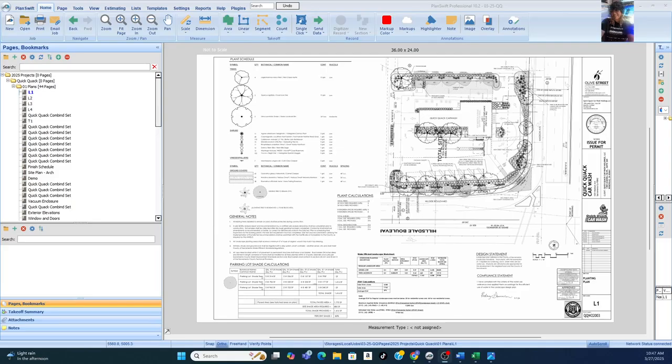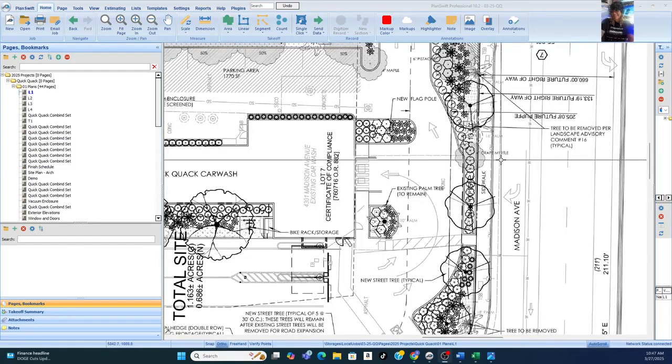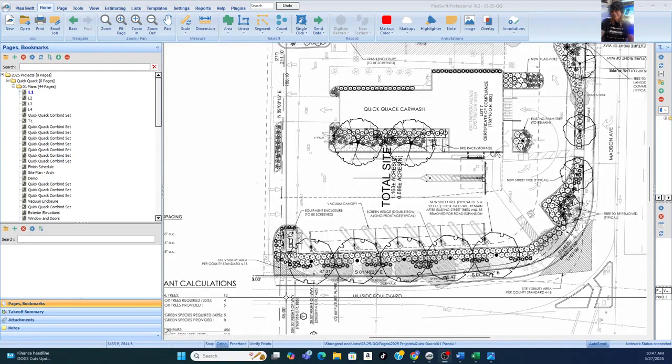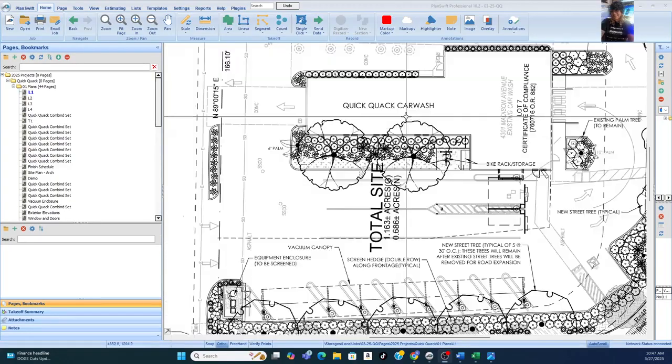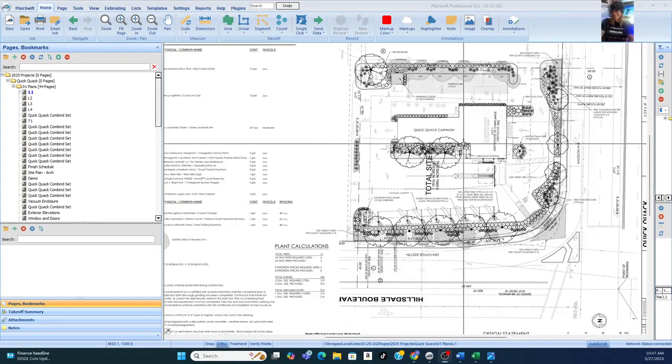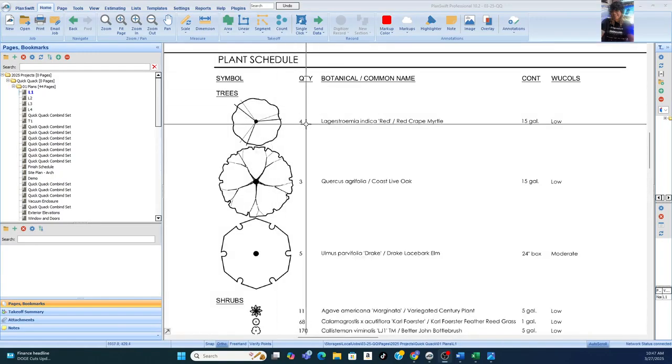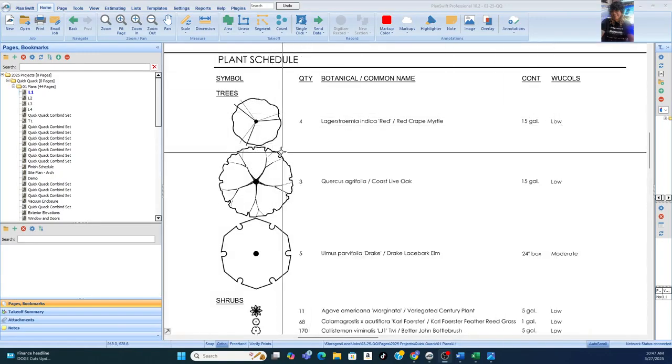Well, what is landscaping, right? We're going to put in the trees, we're going to put in the irrigation, and if you need to learn how to really read a detailed set of plans, let me know that as well. Now, this is our quick quack where they're doing some site work and redoing the landscape, trees and stuff. And in a landscape plan, you're going to see representations of all of the trees. And the good thing about a landscape plan, you don't have to worry about counts because they will tell you how many. And so that's a good thing.